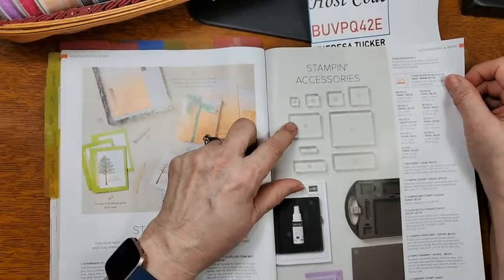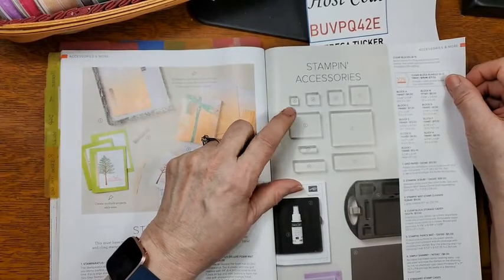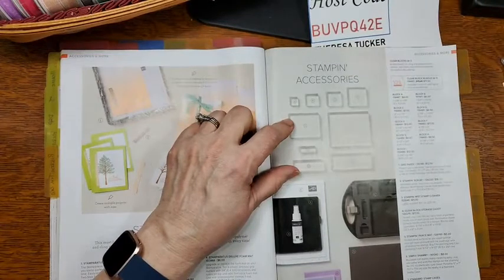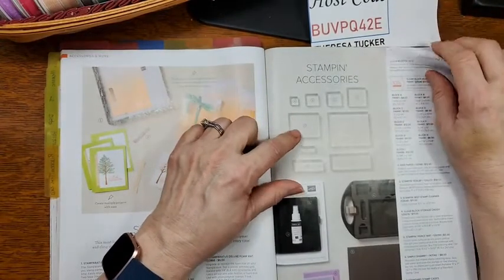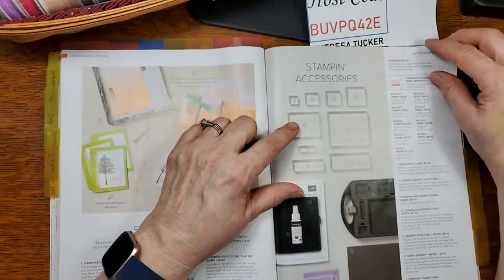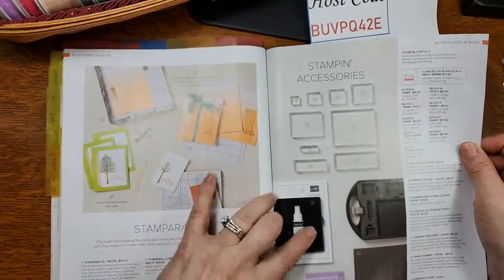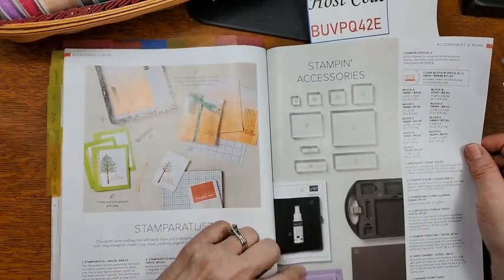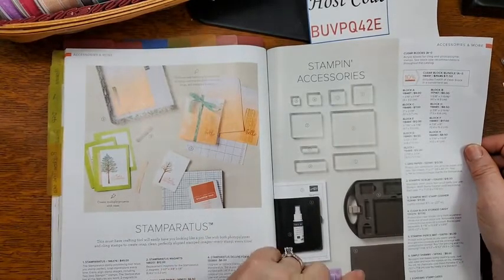We also will use a marker, or sometimes you can take one of these blocks and just put a little bit of alcohol on it and then put a marker on it and rub it back and forth, and then get some color off of that and just stamp your card with that. That's a different effect. Really pretty. This is your simple chamois. This is what we use to clean our photopolymer stamp sets.